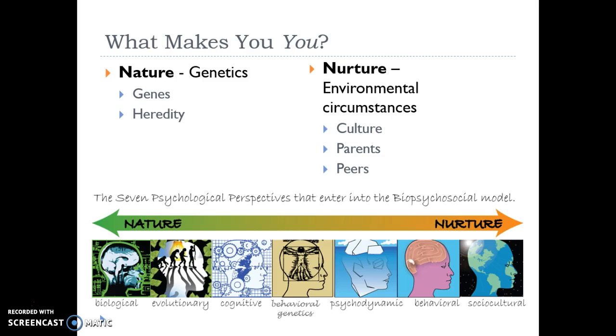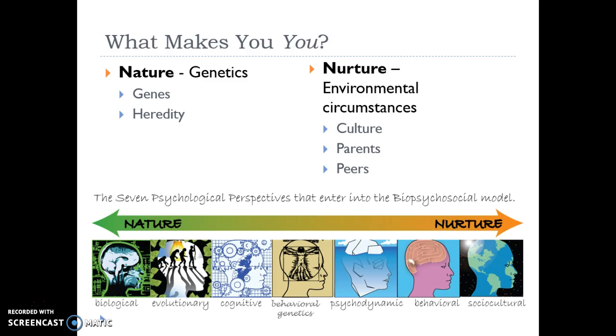Behavioral genetics is obviously going to sit right in the middle here. That's because we are looking at the interplay of nature and nurture. Psychodynamic is going to be a little more on the nurture side because Freud believed that we are products of our childhood and that we have generally traumatic childhoods and that we repress those into our unconscious area. So he's looking at more how we are products of our early years in life.